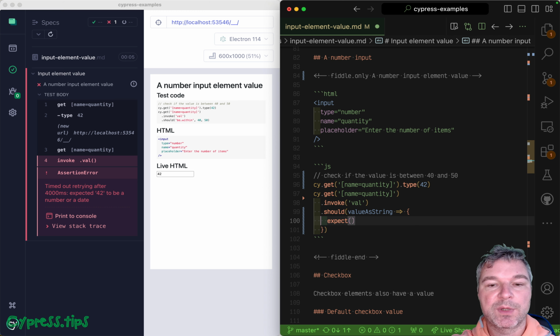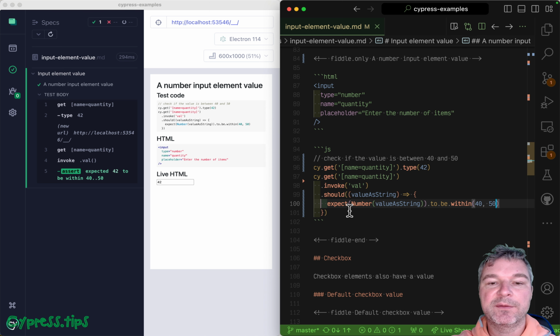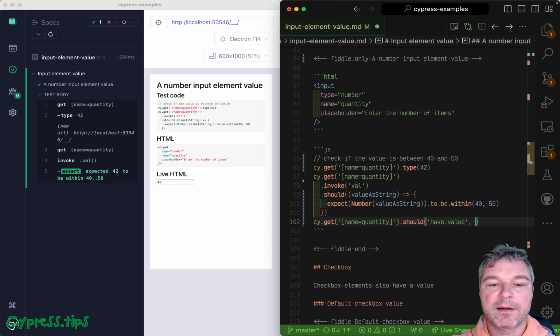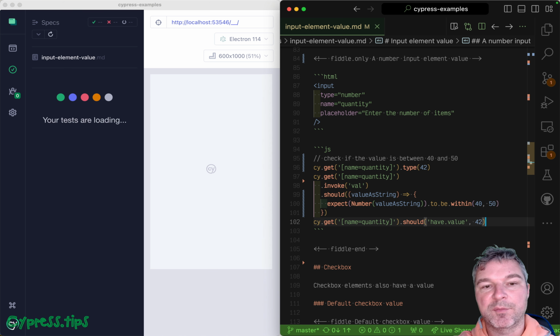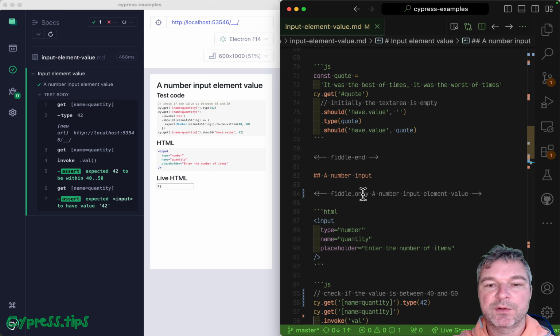So we can say convert number value as string to be within 40. So what we tried to do before, we are doing using a should callback. Fun fact, if you use should have value, it does understand numbers, okay? Because it converts it under the hood.